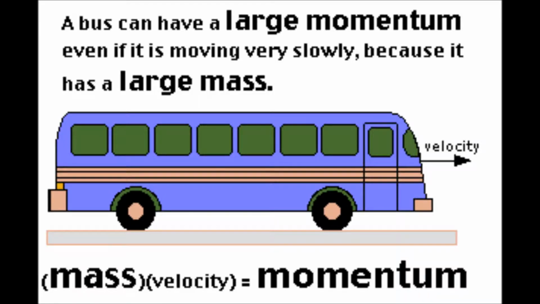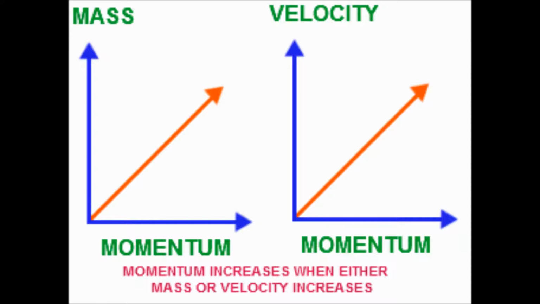A bus or truck has a large momentum. It takes a large or prolonged force to get the truck up to this speed, and it takes a large or prolonged force to bring it to a stop afterwards. With the equation stating that momentum is equal to mass times velocity, if mass or velocity increases, then the momentum will also increase.